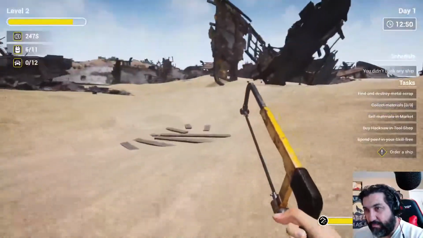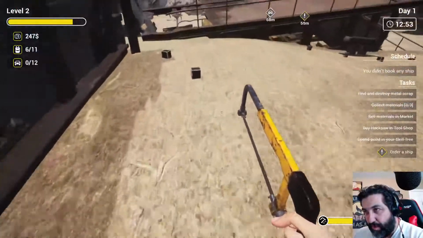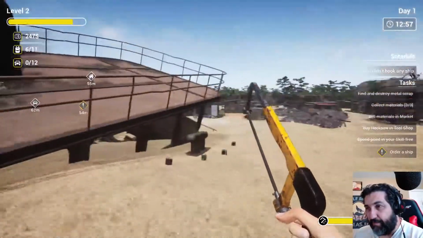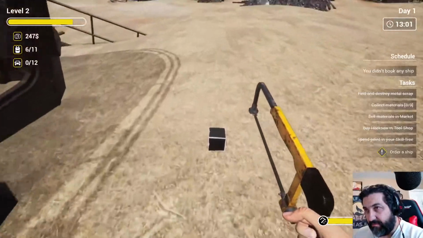I just wanna make a little bit more money before I make the decision to order a boat, because I do wanna get the lock picks. I don't wanna just get a boat and not have the lock picks to go with it, you know what I mean? That would suck.